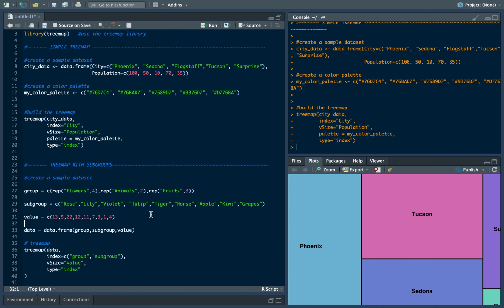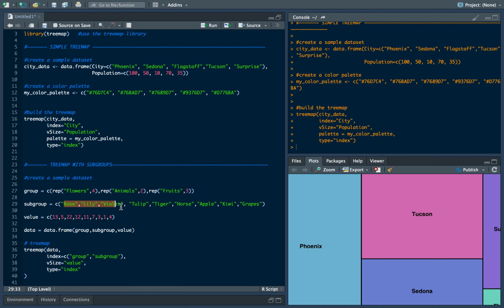So once again, the first thing I'm doing is creating a data set that I can use. Again, one data frame. Here my first vector is called group, within which I have flowers, animals, and fruits. And then I have a second vector which is called subgroup, and within that I have included all the subgroups exactly in the same order as they are within groups. So I have 4 flowers, 2 animals, 3 fruits.